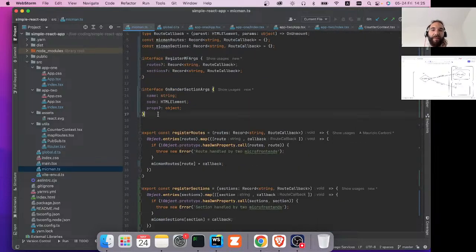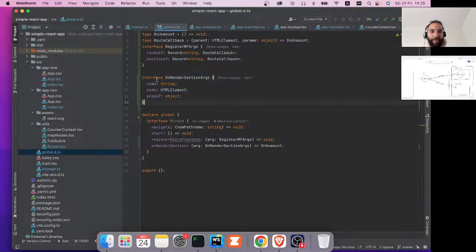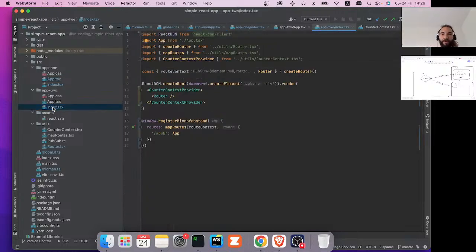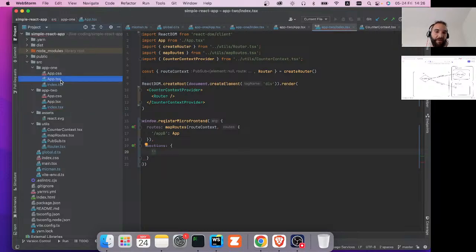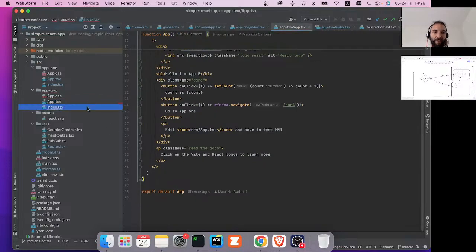Let's just add this back to the globals because now we updated it with optional props. And now something will happen. So let's see it happening. So in app2, let's register some root. We register the roots, but we can also register the sections. So we do have a section that we named additional logo. Let's see if something is going to happen here.